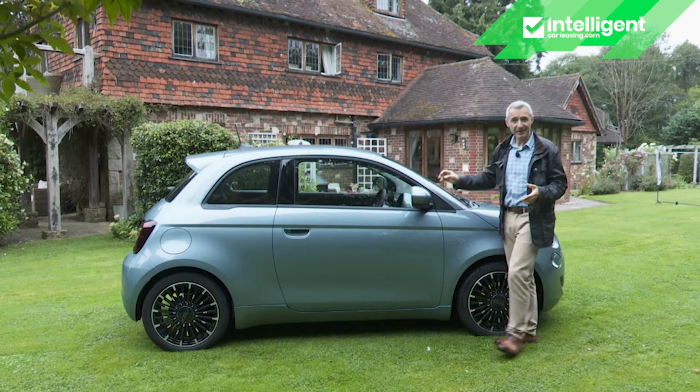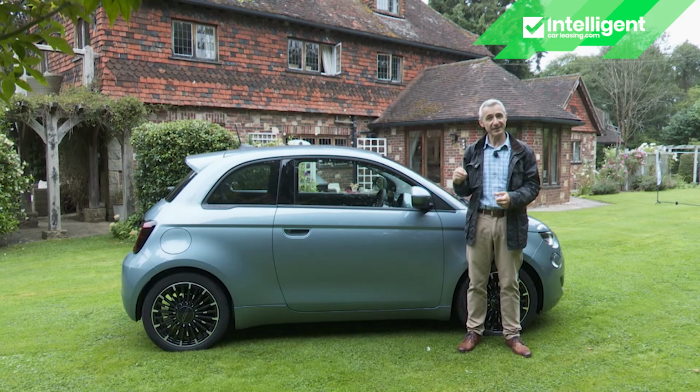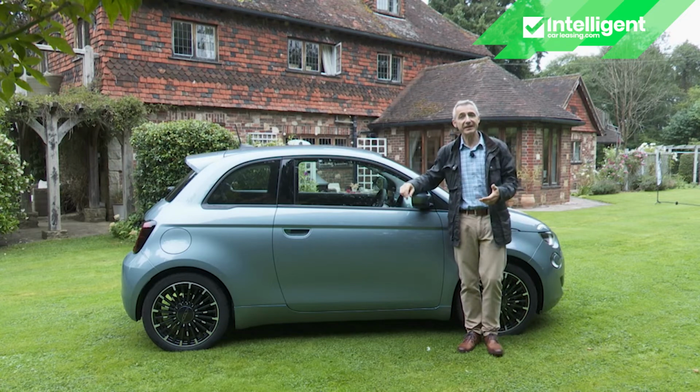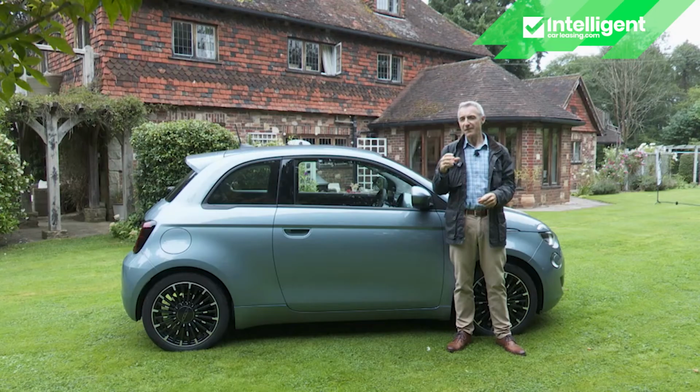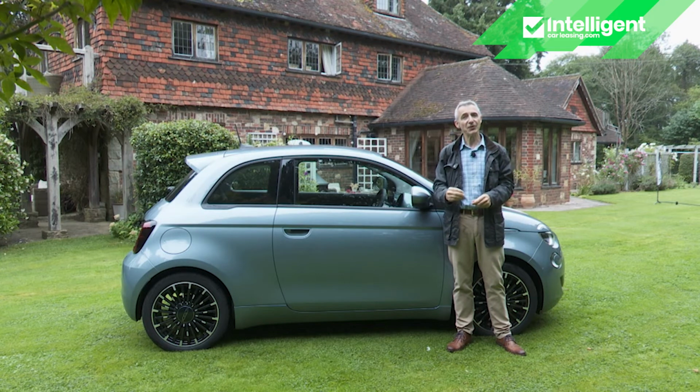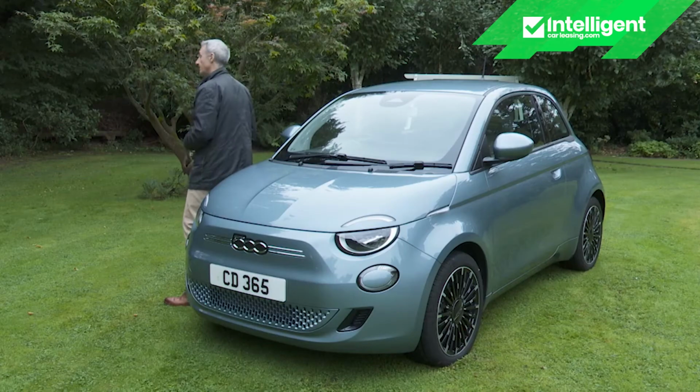Talking of paying extra, let's now go on to consider the various optional features which Fiat offers with this 500. If you're new to EVs, before doing anything, you'll have to put aside some spend for the Fiat Easy Wallbox home charging system that you'll need for your garage. That costs £545 at the time of this test. Sadly, you'll also have to pay more for an alarm. Bear in mind too that with the convertible model, you'll have to budget extra for the almost essential wind stop wind deflector. Now that prevents buffeting at speed.